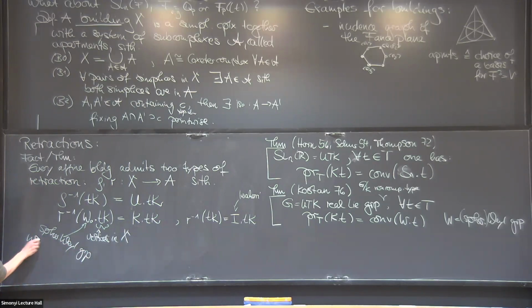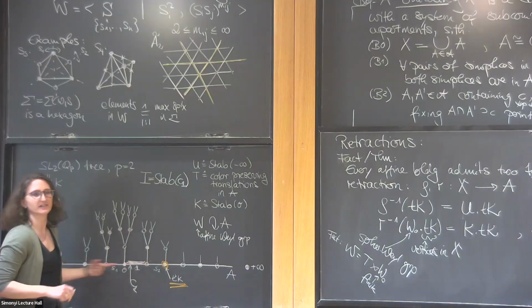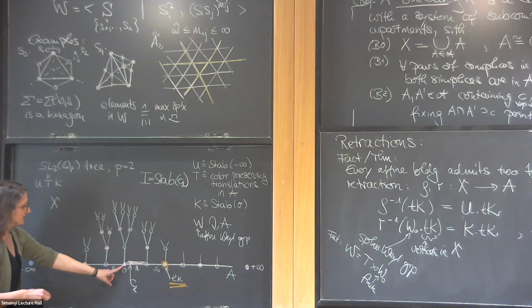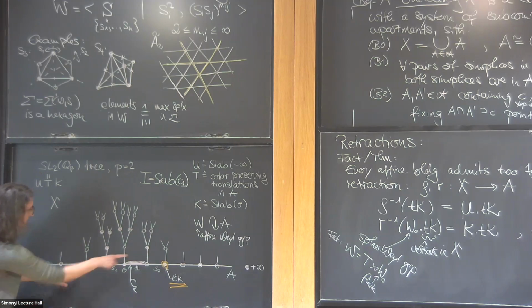And one fact is that every affine Weyl group splits as a semi-direct product of T and a finite one, where T is really the color preserving translations in our base apartment. Okay, and I take that finite group to act on here. So in my little apartment over here, which is one dimensional, I just get one additional vertex. Let me put it little W0 T to the lambda K.